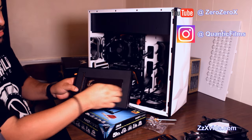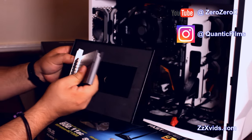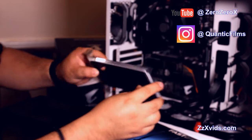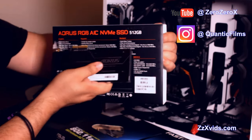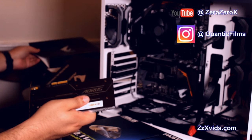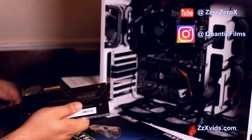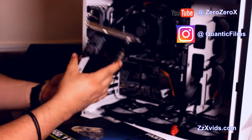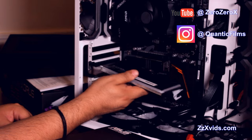That's how it looks out of the box, but we will see it from the side where the RGB LED lights come out. There it is, the Aorus RGB AIC NVMe SSD 512 GB, one of the fastest read and write speeds. It's one of the premium form factors for memory right now, but the M.2 is also very useful, and that's not an optional part. You can get an M.2 SSD and run your video and audio production as fast as you can.